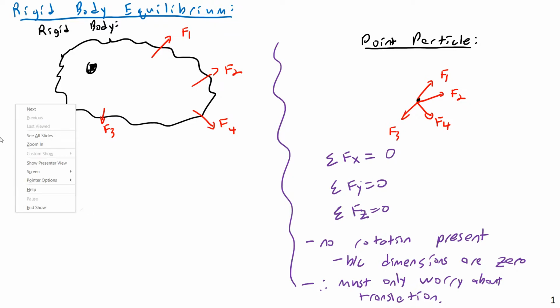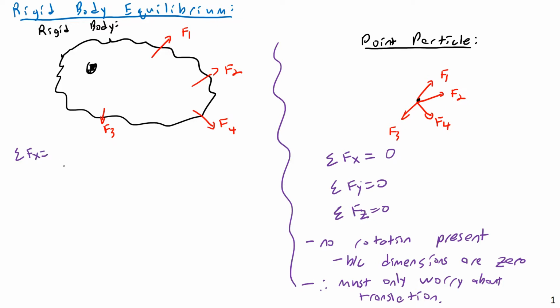Now, what about for a rigid body? Now, for a rigid body, this is a little bit different. For a rigid body, we are saying that the dimensions actually are important. We're concerned with, for whatever reason, how it rotates. Or in statics class, we are concerned with how the distribution or the dimensions of the object affect the distribution of forces. So here, if we have to worry about rotation, then we have to use 6 different equations of equilibrium for a 3-dimensional object, and these are as follows.